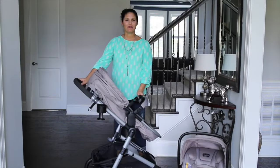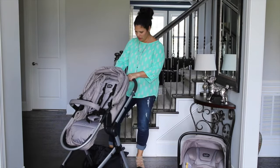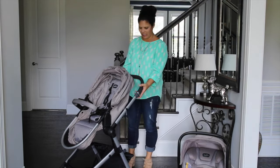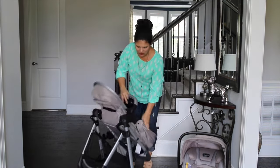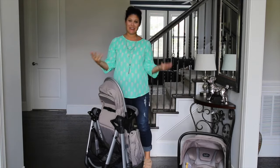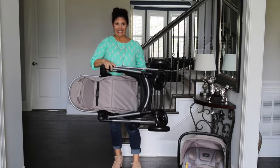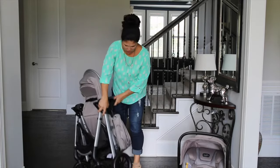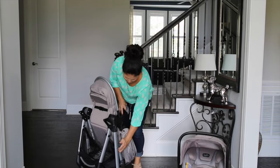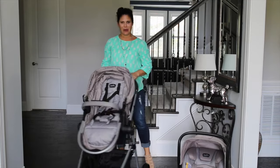Now let me show you how to fold the Pivot. It's super, super easy. I'm gonna go ahead and lock both rear wheels into place because that's gonna give me the easiest standing fold. There's two levers right here. You lift those up, it folds down like that, locks into place, and has a standing fold, and I didn't even have to bend over. It's super light, it's about 20 pounds, really easy to get in and out of your trunk, which I love. I love the standing fold. And then when you unfold it, you just go ahead and unlock that automatic lock, lift up on the handle, and you are ready to go.